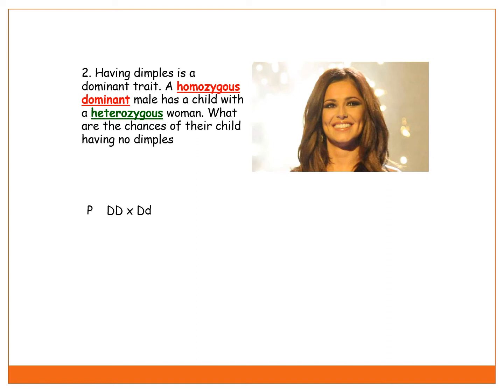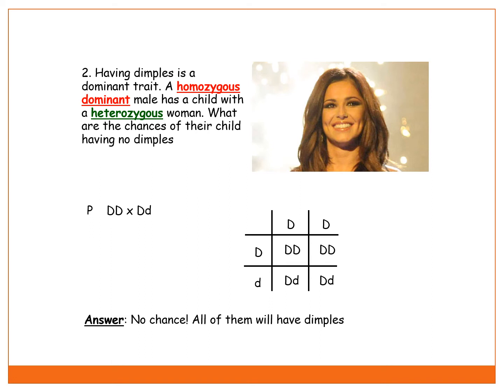The answers are that you would have a capital D for your homozygous dominant male, and then for your heterozygous woman it would be a capital D, small d. So you put that in a Punnett square, so you get capital D, capital D, capital D, small d, capital D, small d. So all of them have a capital letter, so all of them will have dimples. So it's going to be 100% chance of the child getting dimples. And then you'd have a 1 capital D, capital D to a 1 capital D, small d, because it would be a 2 to 2 ratio, which would be simplified to 1 to 1. So well done if you managed to get that correct. So all of them will have them.